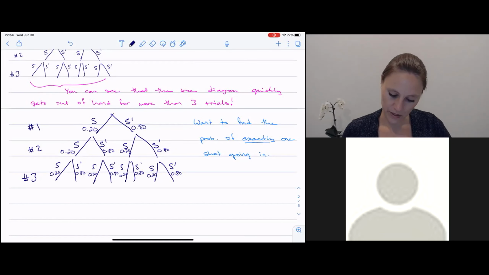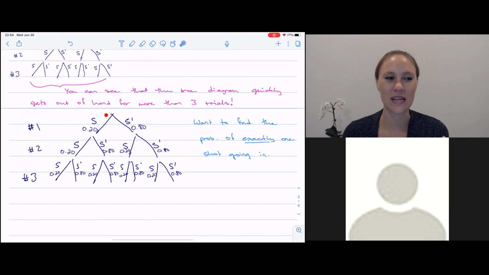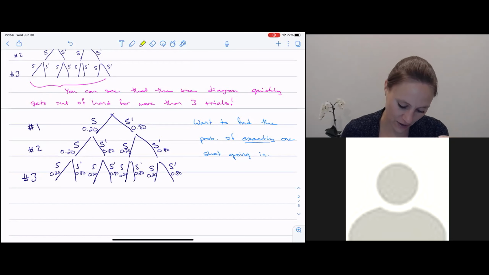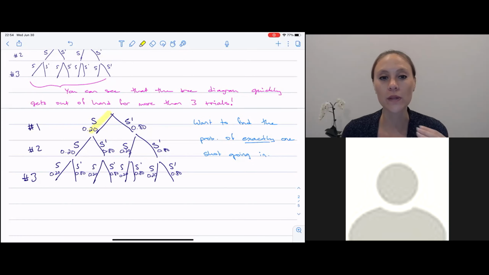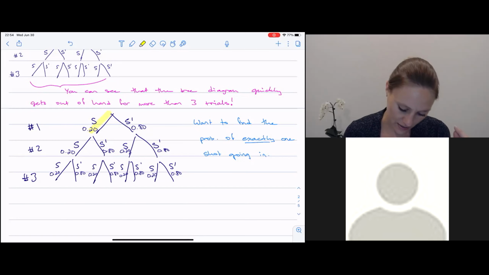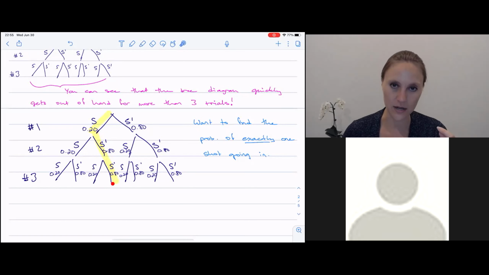Okay. So if we want exactly one shot going in, it doesn't specify where that success has to be, right? We just know that there has to be exactly one. So I'm going to start over here on the, okay, the first shot went in. What does that mean? Well, it means that if I have the first shot going in, the only other option that satisfies that criteria of exactly one shot going in is if the rest of the shots do not, right? And then at the end of that branch, that's one of the probabilities of exactly one shot going in. In fact, it's the probability that the first shot is the one that goes in.